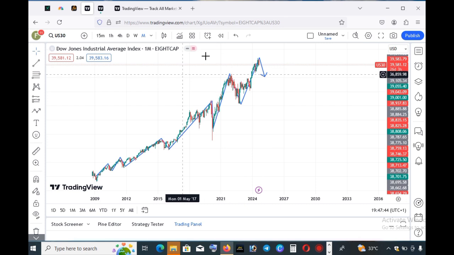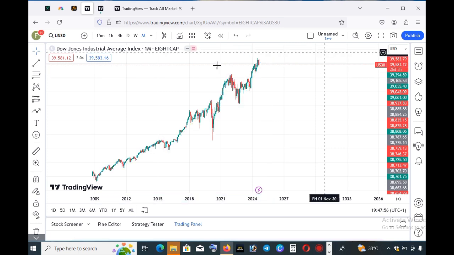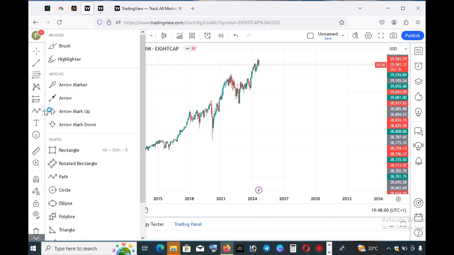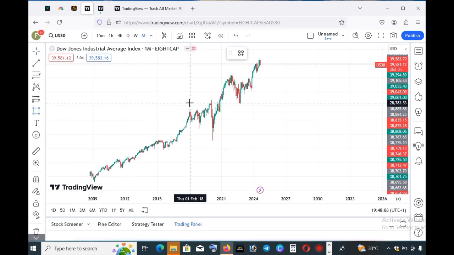Then what are we going to do here? Since we have come up from higher highs and higher lows, the next thing we're going to do is mark our zones on US30. Basically, that's what I do. Please, I don't want this video to be too long. I will do it in part 1 and part 2, so that I make sure I explain each stage. Just do well to subscribe so that you can follow suit.